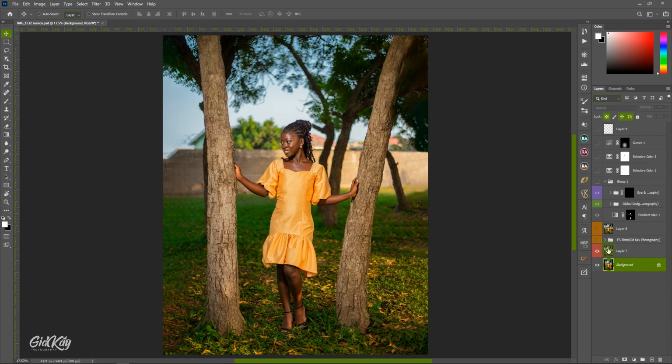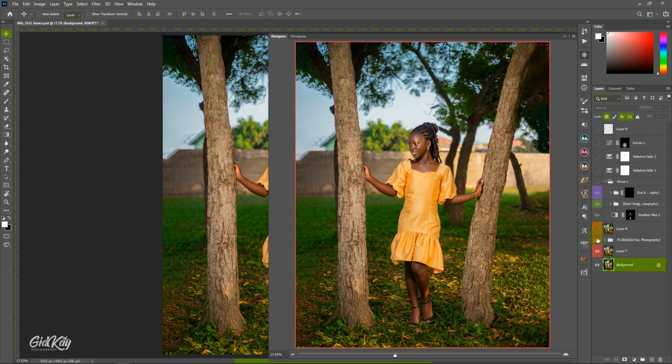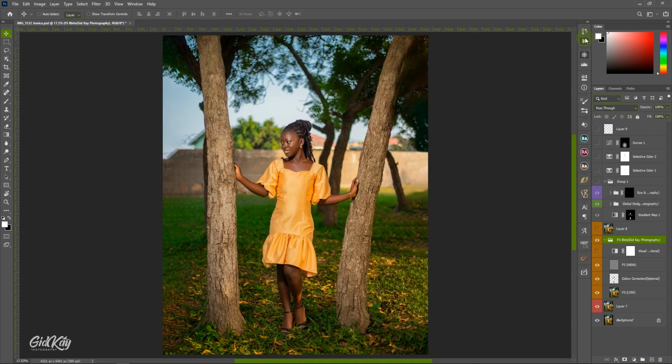All right, so after doing that, I quickly moved into my retouching, and I did that using my advanced Gidkay retouching pack. So if you are going to check the before and after, this is before retouching and after retouching. Like I always say, keep it natural as possible. You don't overdo retouching, else you're going to make the image look like a cartoon or make it weird or unreal. So if I'm going to open the group, this is it.